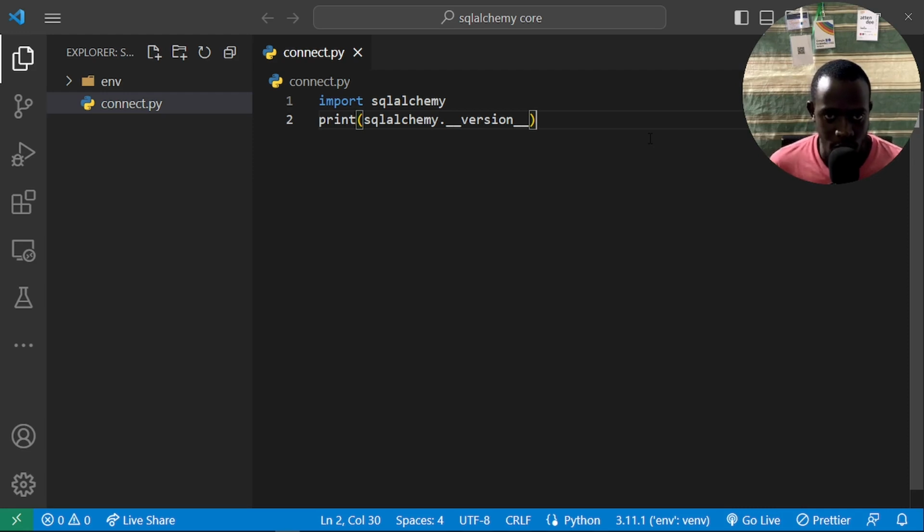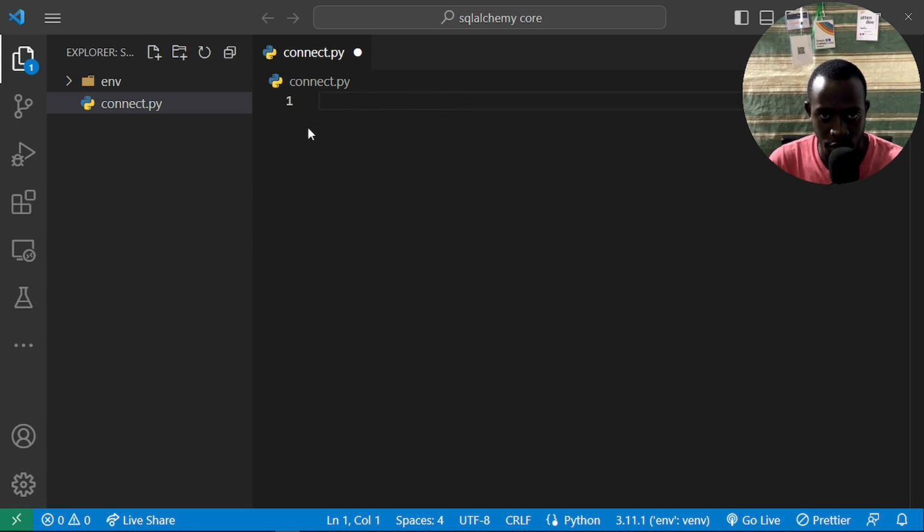The way SQLAlchemy allows us to create a connection is through the engine object. This engine object allows us to specify the database that we're going to connect to, its drivers, and wherever it's going to be. Now I'm going to get rid of the statement that we have right here, and I'm going to import our create_engine function, because this function is what will actually allow us to create our engine object.